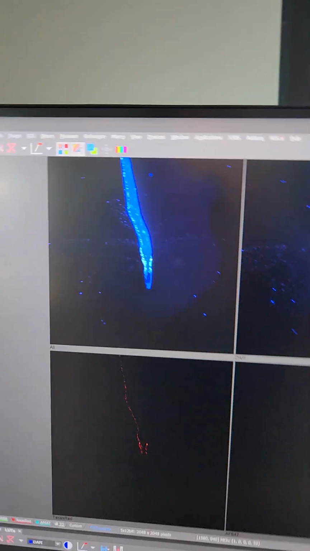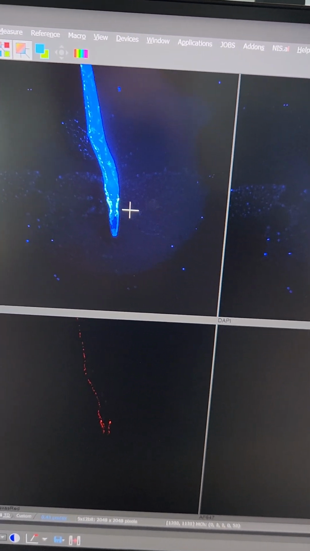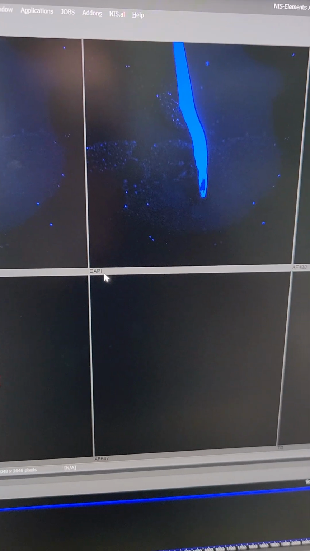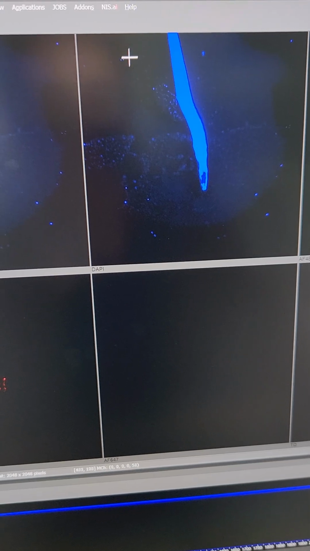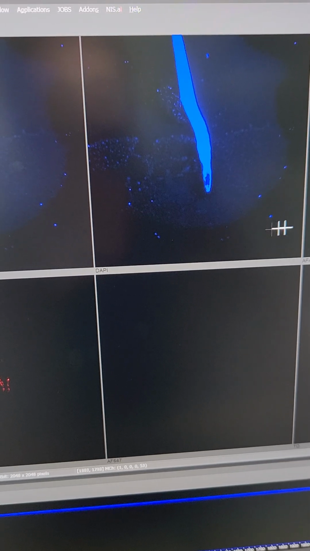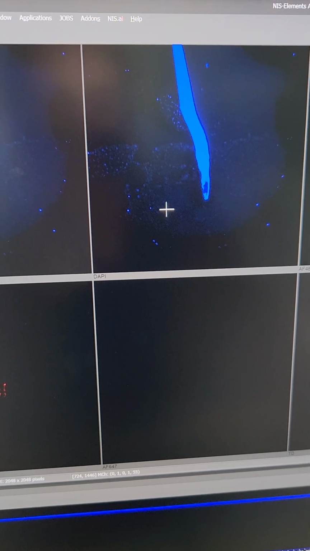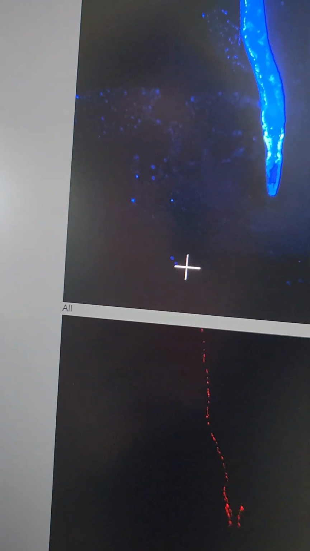Pause this. Okay, so this is cool. They all have autofluorescence. All living things have autofluorescence. So I'm assuming DAPI, this is the blue, is on the same wavelength as what a C. elegans would autofluoresce. So that's kind of cool. You also see all this stuff over here.